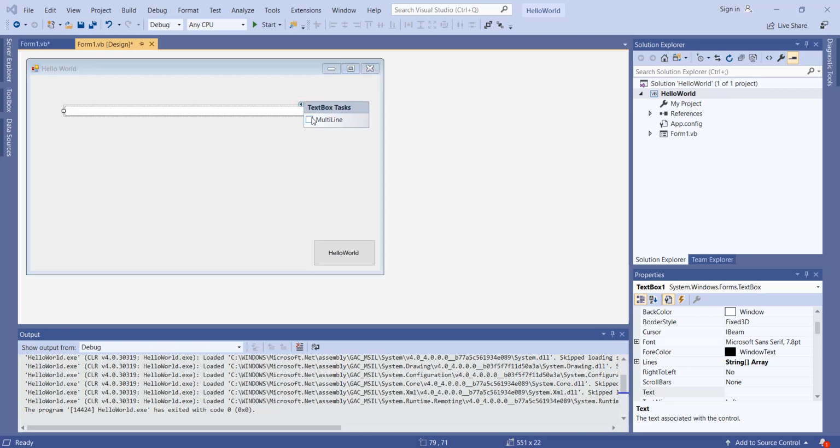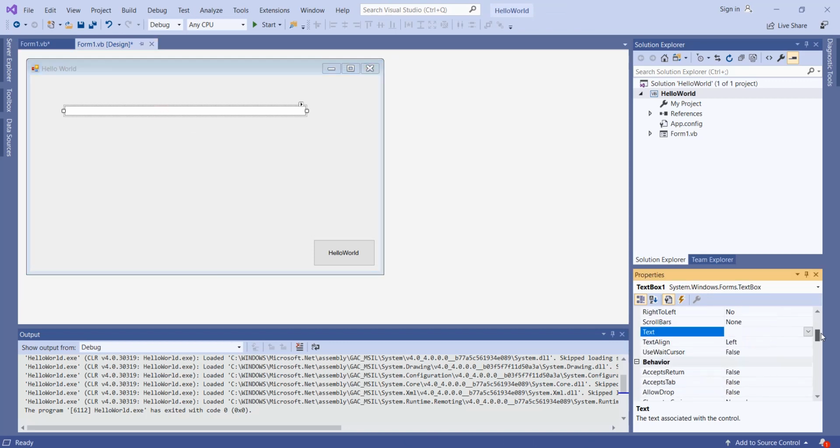You'll see here that you have the option to change the toolbox to have multiple lines. By default, it will only have one. We'll leave it as the default option for now. If you wanted to, you could change the name of the text box in the Properties menu, as we did for the button. But it is not required, but you can do so if you want.